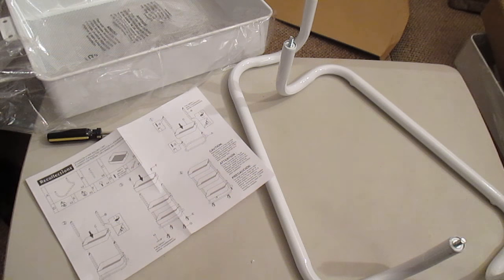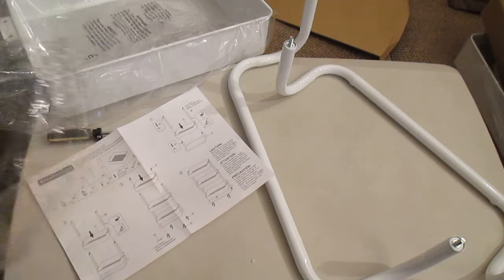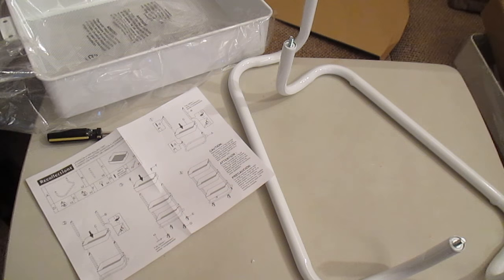Then you take, not labeled, but they're calling it C. Yeah, it is labeled. These are the C trays. The trays. Guess they're all C. And I guess that just holds it together.